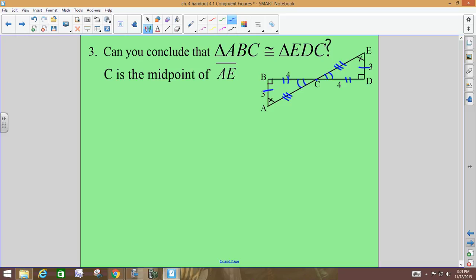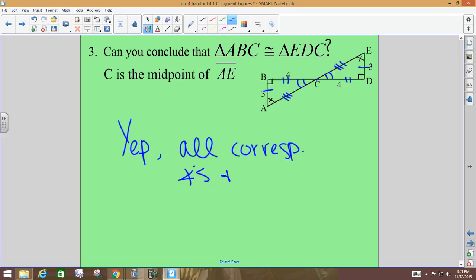So would you say that these triangles are congruent? Yes, you can. Can you conclude? Yep. I'm just going to add on here all corresponding angles and sides are congruent. Sometimes it'll make you justify it, so I'm just going to justify them each time. So we've got to show that all parts are congruent. After you have that copied down, go ahead and flip it over.